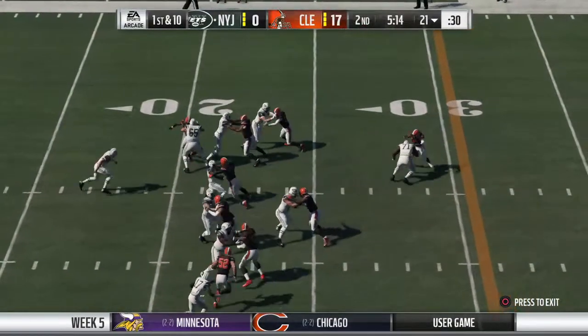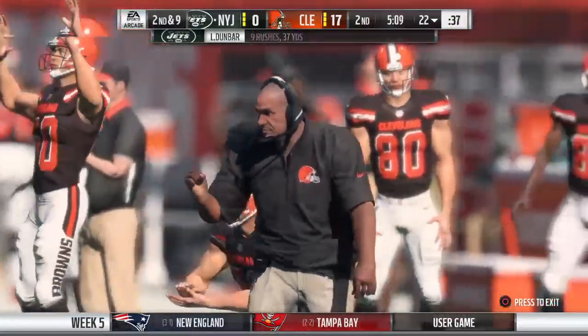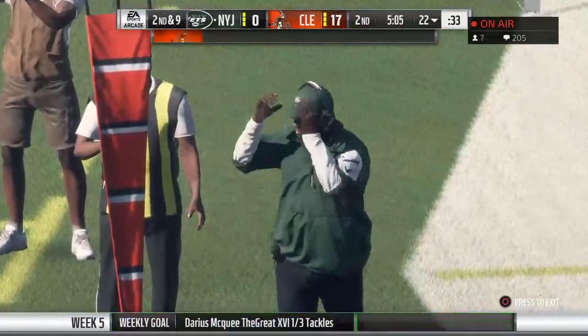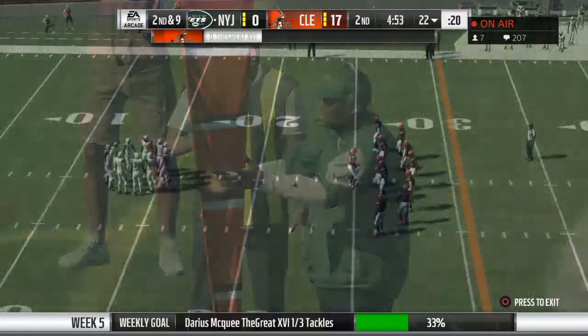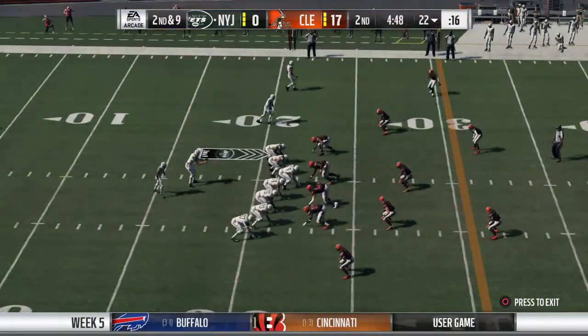They'll run it now out of the gun. And the window closes quickly. He'll only get up to the 22-yard line. Credit him with a 1-yard gain there to make it 2nd and 9. I think they want to start getting back into this game. It behooves them to get better on first down. Yeah, certainly not what they were looking for there out of the opening play of this drive.